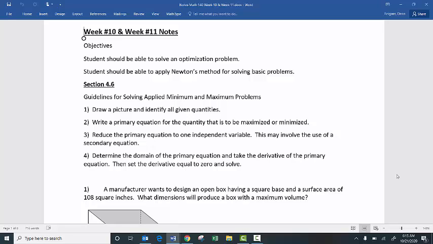If you remember, when you set a derivative equal to 0, that gives you the highs and the lows, the mins and the maxes. So now what we're going to do is use that same thinking, but apply it to a real life problem. We're still taking the derivative and still setting it equal to 0, except when we solve for some values, it's actually going to mean something rather than on a curve.